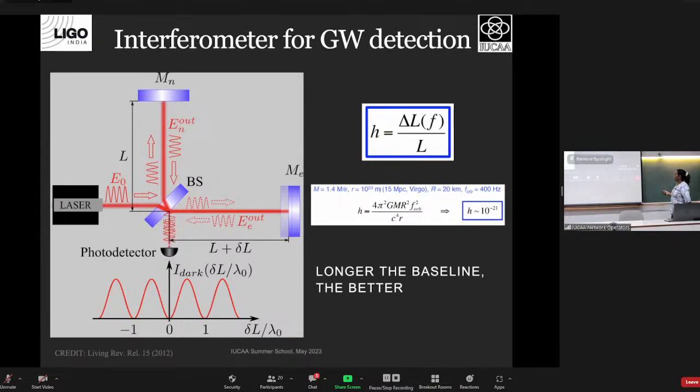And if we have a gravitational wave, it's the strain that we talk about, h, which is the difference in length over the entire length. So as you see, the strain is actually inversely proportional to L, which is the length of the arms of the detector, which means that if you have a longer baseline, you get a better strain measurement.